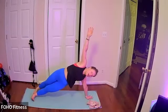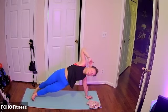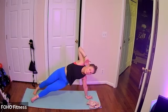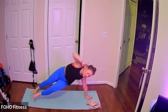Give a fun add-on halfway. If you want to add on, bring your top elbow wide behind your head. We're going to draw our top elbow down, bottom knee up to tap, and then extend back out. So keeping your bottom leg in front of your top is key here. So you're really stabilizing your body on your top foot and your bottom arm.